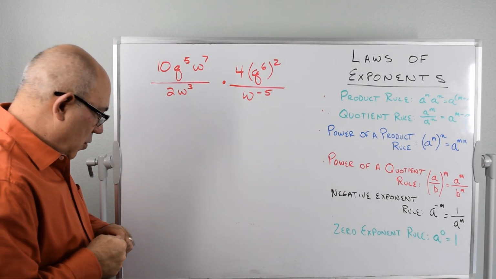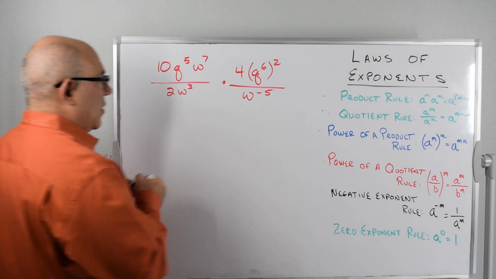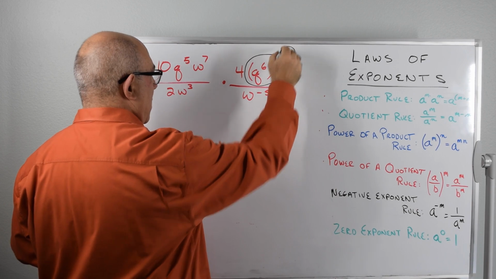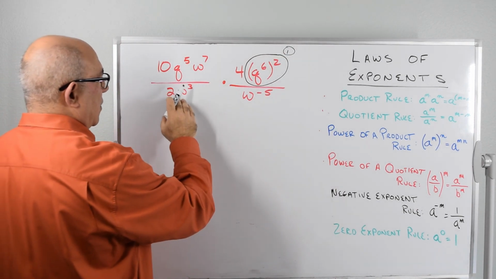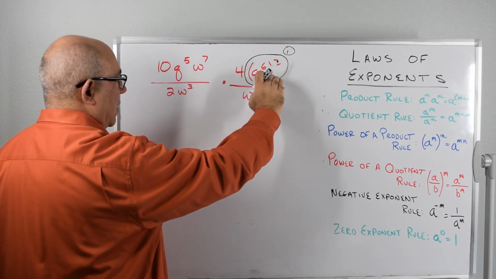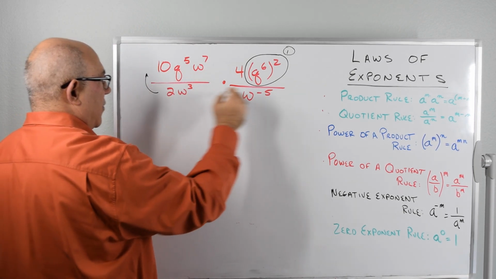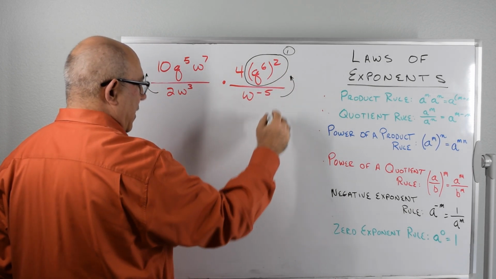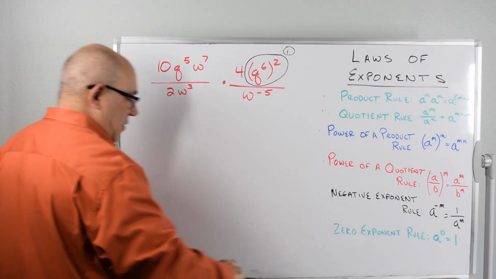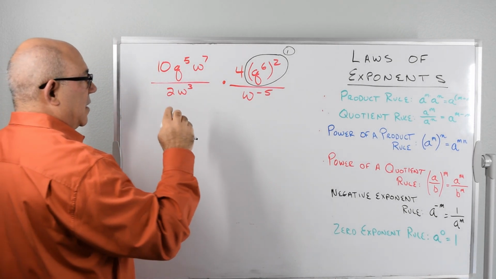Okay, so where do you think we should start? We talked about it earlier. We've got to start here. So we have to get this part figured out first. That's number 1. And then I like to work across the denominator and then work across the numerator. You could also work on this side first, or you could multiply first. I prefer to do division one time, and I think it's a little faster, so that's why I'm going to work across and then divide.